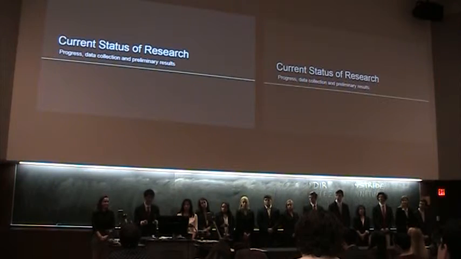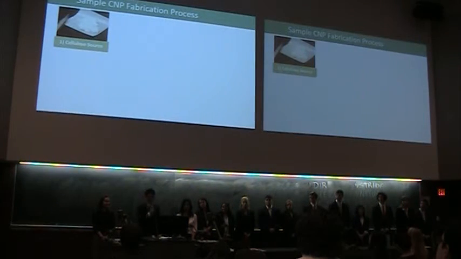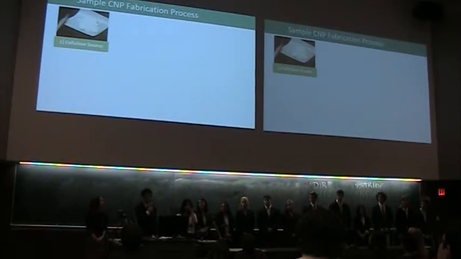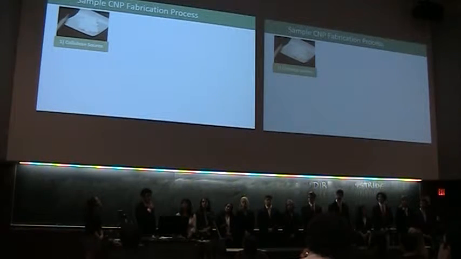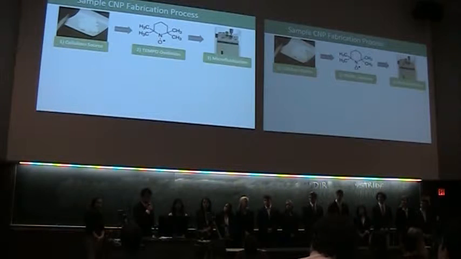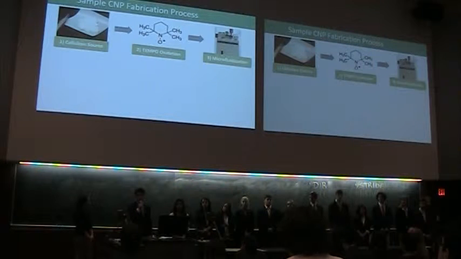Thanks, Julia. So the first step of our project was to actually create cellulose nanopaper. And for us, we had to first select the source of cellulose. For us, this has always traditionally been softwood pine pulp. In the next 2 steps, known as tempo oxidation and microfluidization, we use chemical and mechanical methods to reduce the fiber diameter from the scale of microns to about 10 to 20 nanometers.